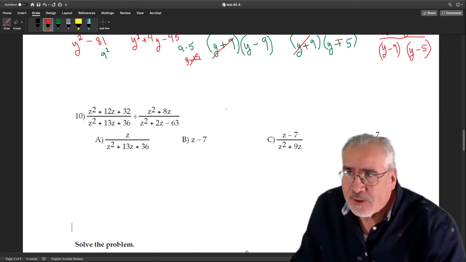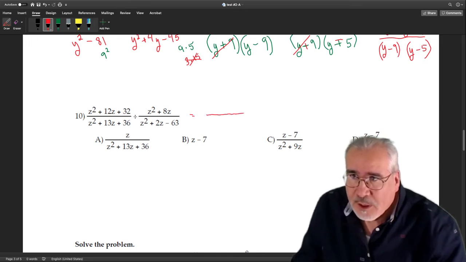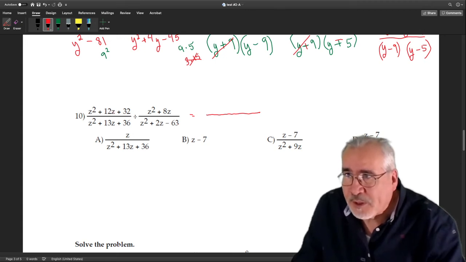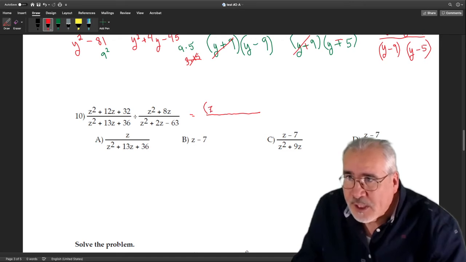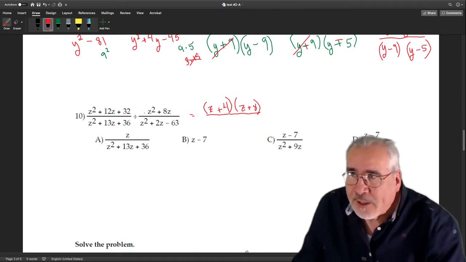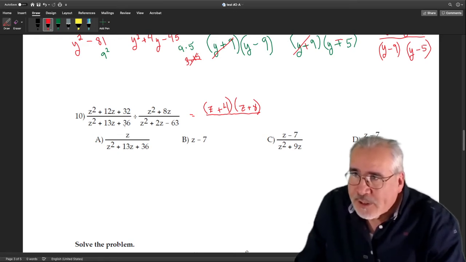Okay, so, like I was saying last time, I probably would have been better off if I would have factored, because I would have looked closer. So this is going to be z plus 4 and z plus 8, and they're both positive because everything's positive. And again, if you're not sure, you can always FOIL back out to see that you got the same thing, and you're good. Now at the bottom, we've got a 36.